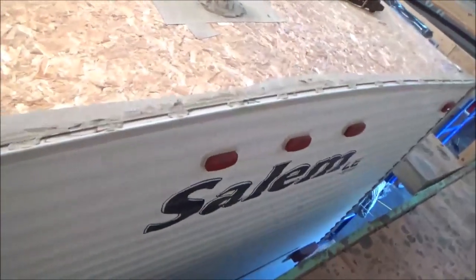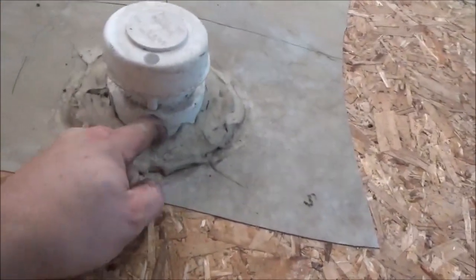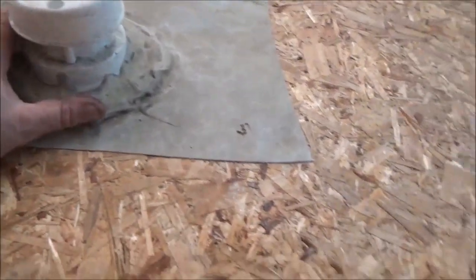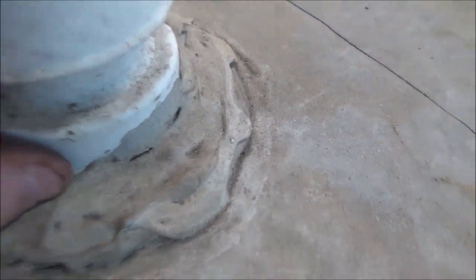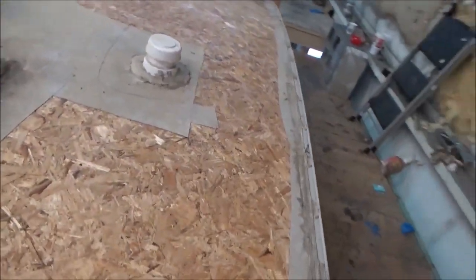Our little Salem travel trailer. This is the way they want you to put the caulking on. Just slobber it on there. You see, you've got a leak right there. I want you to put more on. See, there's some right there too? You'd have to put more on, more on. The only one putting more on is a moron. There's something wrong with that system.